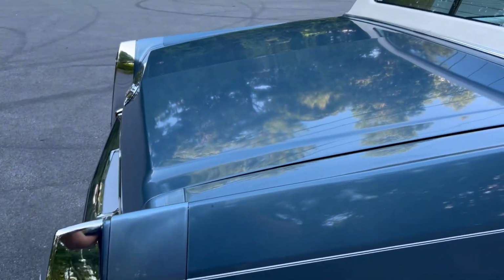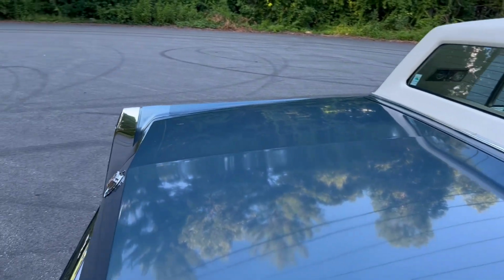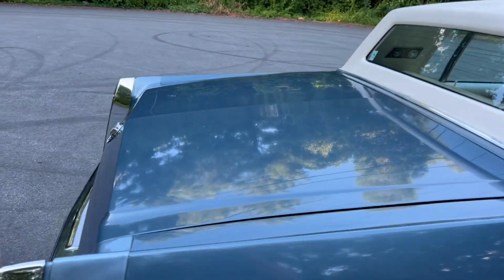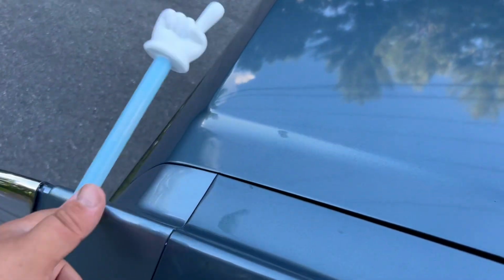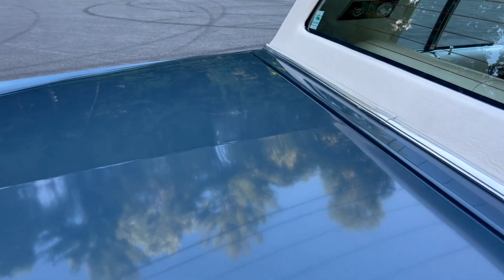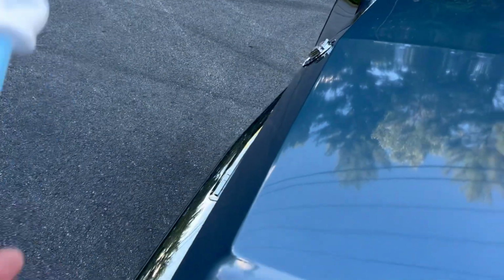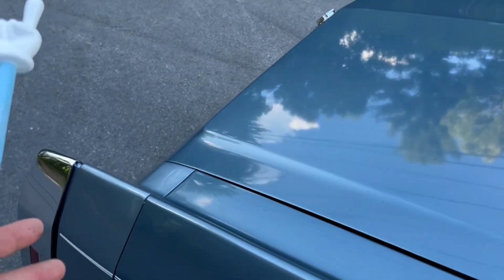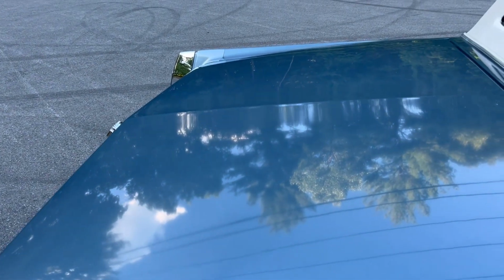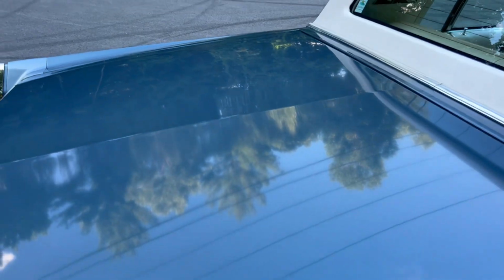But again, I don't know. I do have the old paint from when they were all done. I will include it with the car, but I'm not going to do anything to try to rectify that. Like I said, the body guy that I have do these when he does my body work, he hates doing these things for me because they're kind of a pain and he doesn't make any money on it. I get it, but I'm grateful, so I'm not going to make a big stink about it.